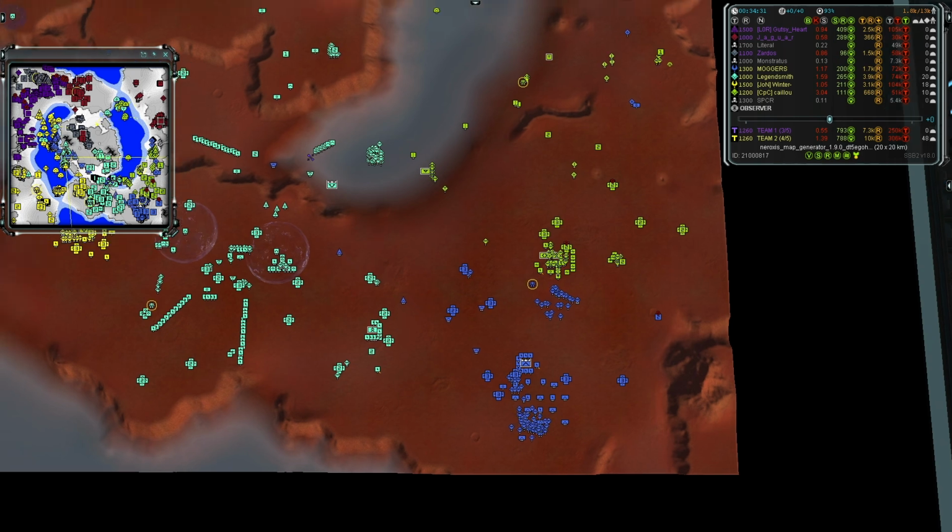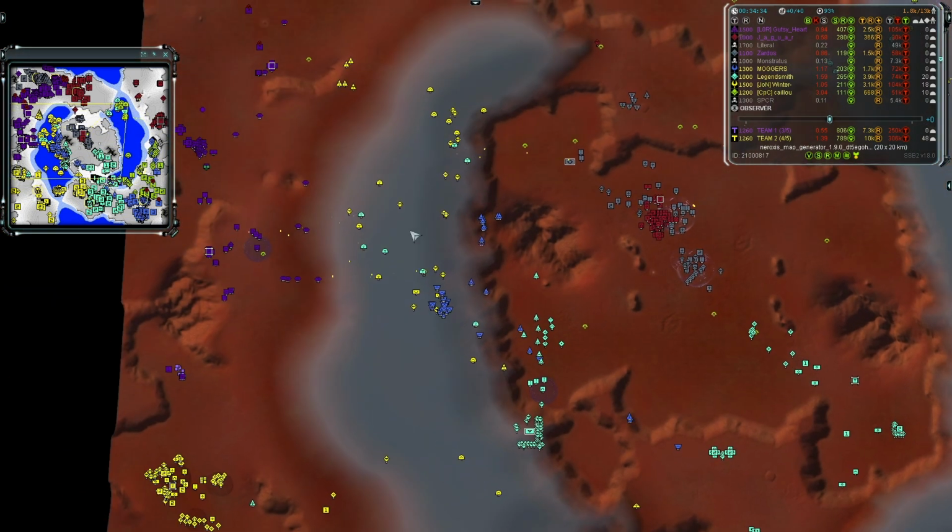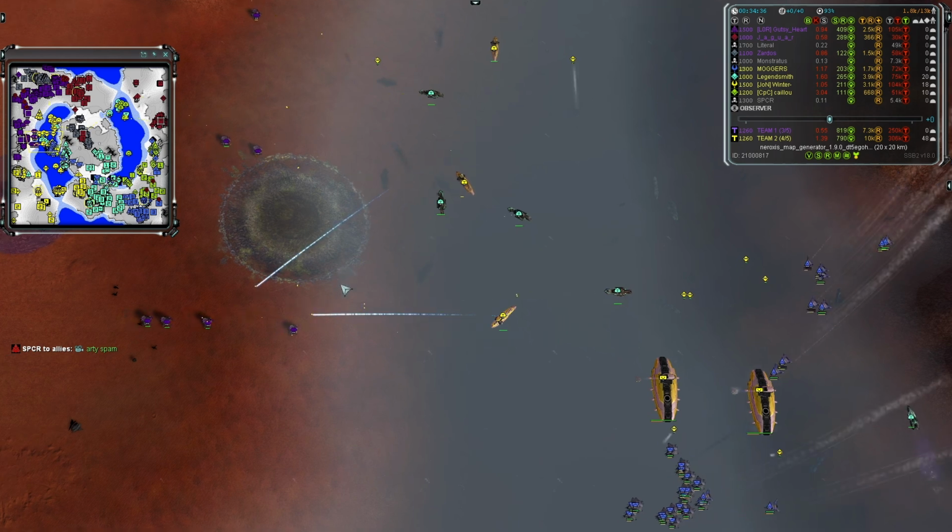Just get a couple of bombers and that is it. Done deal, signed and delivered. But Team 1 not focusing on air production. That's going to kill them.